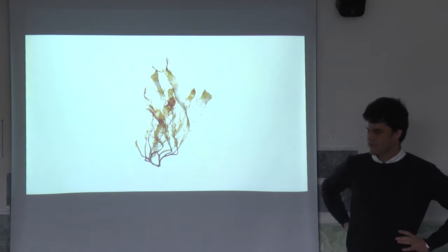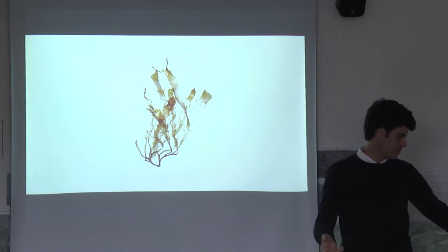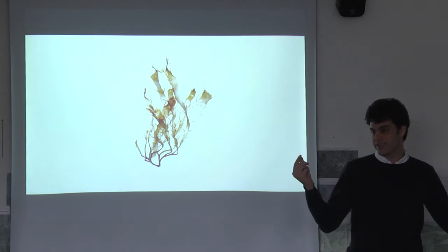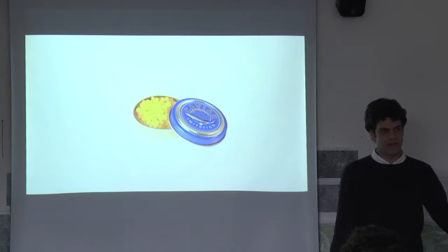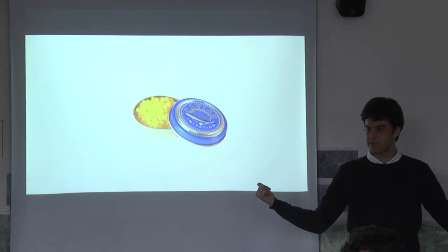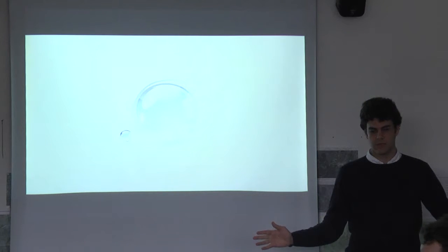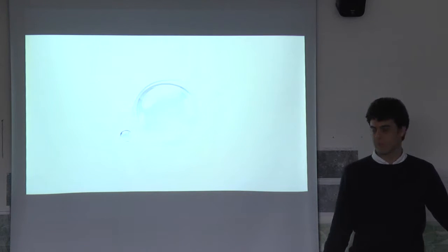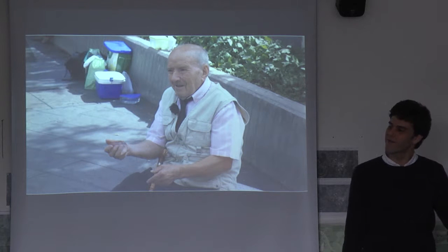And this membrane is made of seaweed. It's extracted from a seaweed. It's an alginate that enables you to create a gelatin membrane that can contain liquids. This technique is not new. It's called spherification, and it has been used widely to make other kinds of products, like fake caviar in the 50s. But no one has thought about it as packaging, that is where this trade goes. So we start to do some experiments with people and try to see if people were getting that, how to drink this.